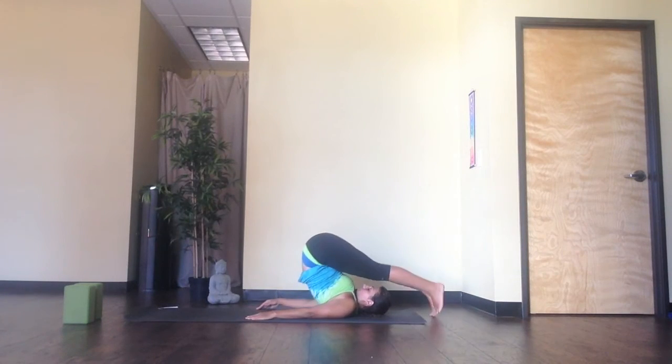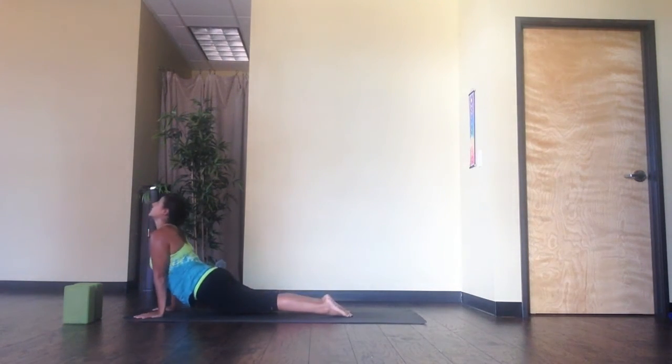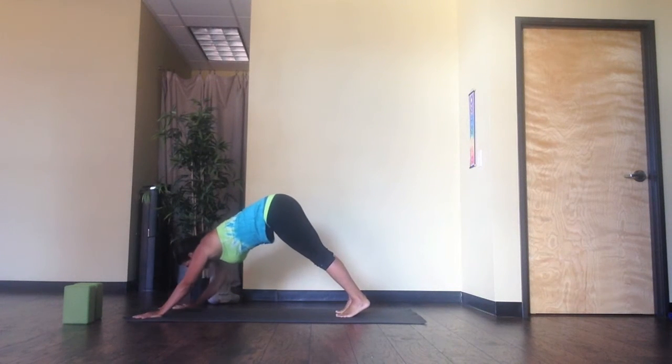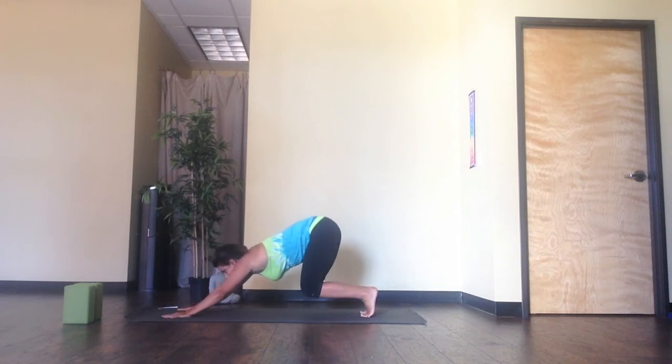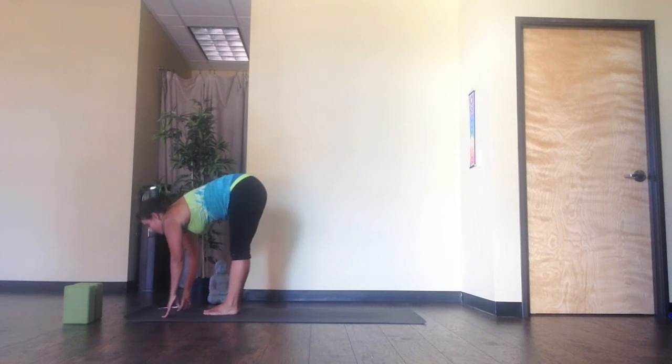Seat comes down, plow pose, inhale. Exhale, chaturanga. Inhale, up dog. Exhale, down dog. And walk it back. Good. Take a nice deep breath here. And then inhale to the balls of your feet, bend your knees, and exhale, walk, step, or hop, normal feet.